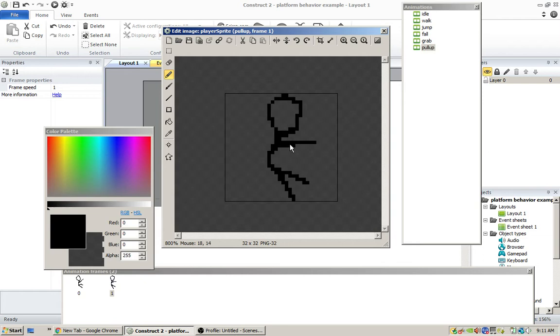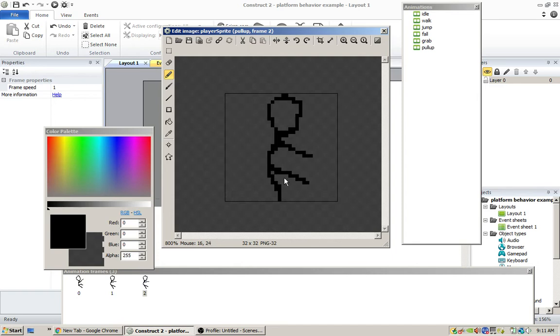So yeah, he's like that, and then that, like his hands further down, and duplicate that frame. And then I like clicking the frames over here because sometimes they don't select even though it shows it's selected, so that's just a weird thing with Construct. I don't know why it does that.